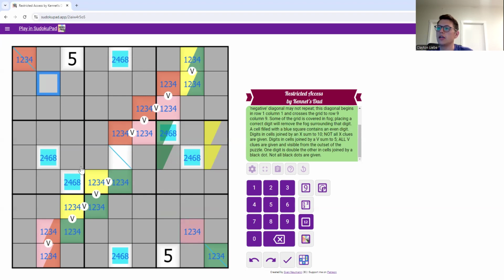But let's see. Because, again, this can't be a yellow. It's seen by that. None of these can be yellow because they're seen by this. And this can't be yellow. Yeah, this is a yellow digit.